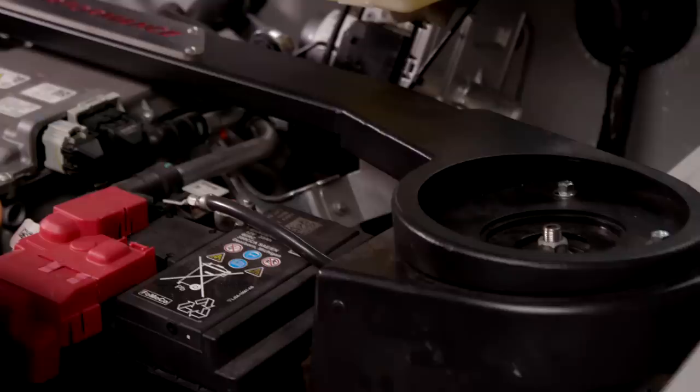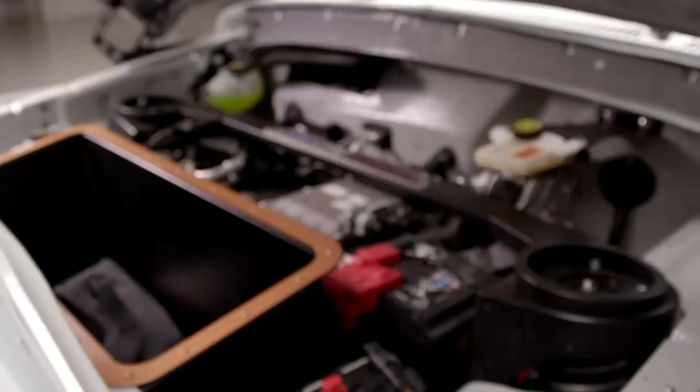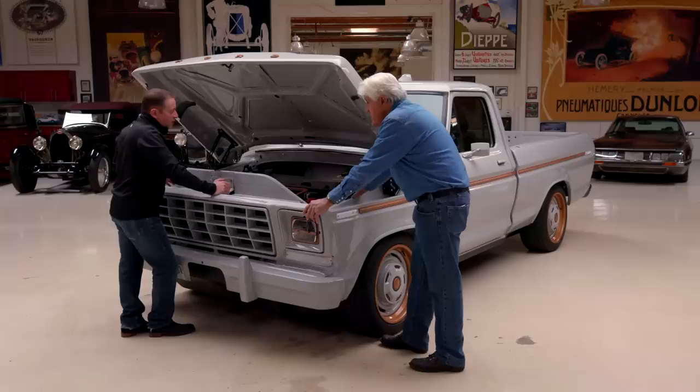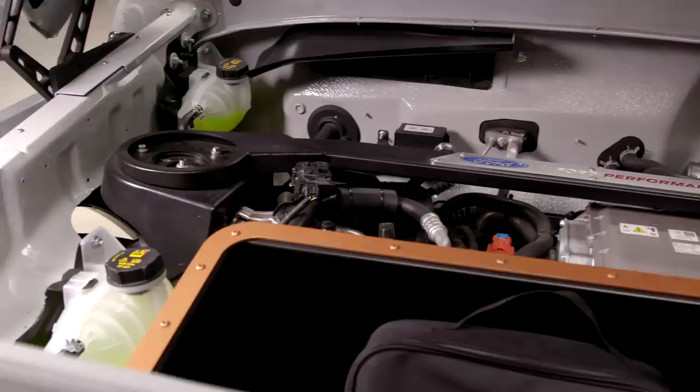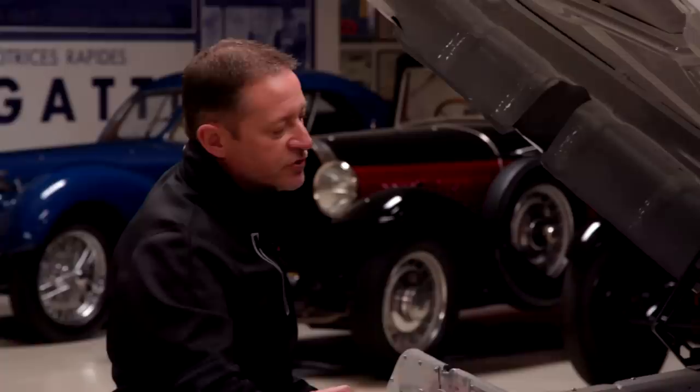This is one of the motors. The Mach-E GT Performance — all Mach-Es — have two motors. And this motor that you're looking at right now is actually the first electric crate motor, the Illuminator, that we now have in Ford Performance parts. We are offering this motor for sale, so those that want to do restomods like this will be able to get that electric motor.